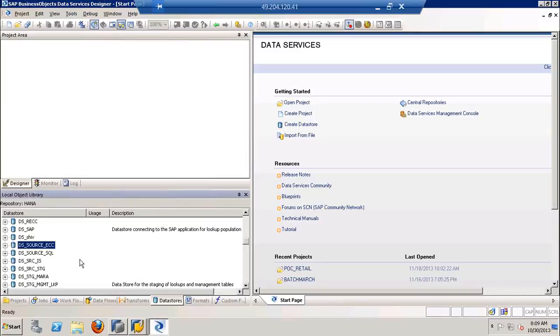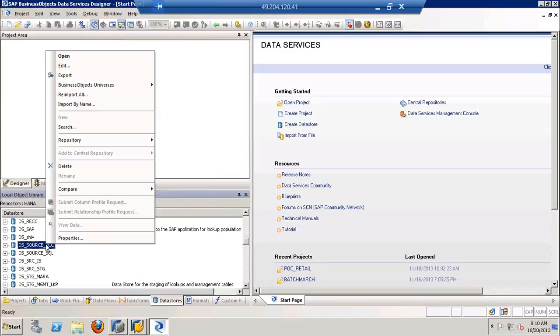So this is the source system data store I created. A connection has been established. Now my BODS system knows what the source system is and what its details are. Just right click on this. There is an option called import by name.